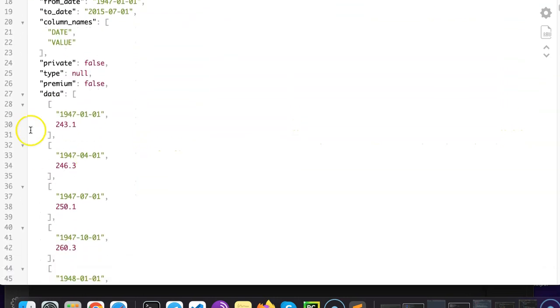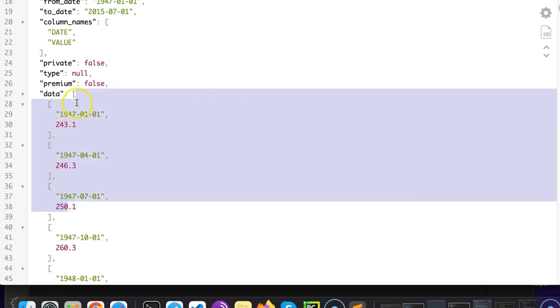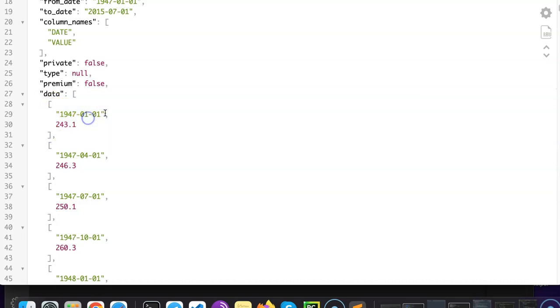But here, if we come here, then we have the data, and data returns an array of arrays. Inside each array, we have the year, and then the GDP for that year. So this is 1st April 1947, and the GDP is 246.3.